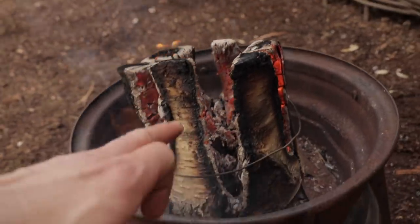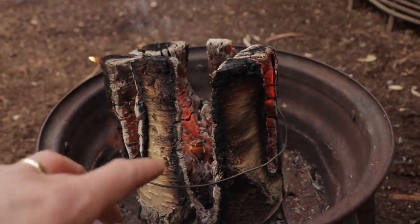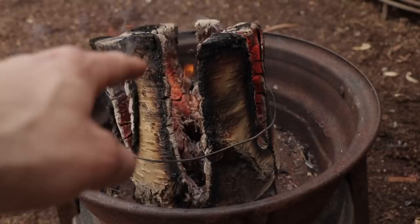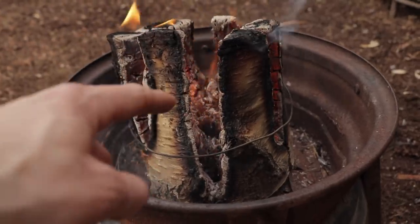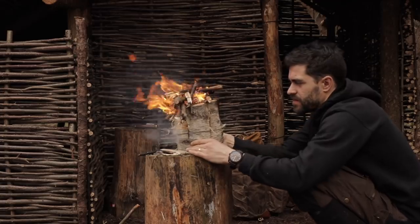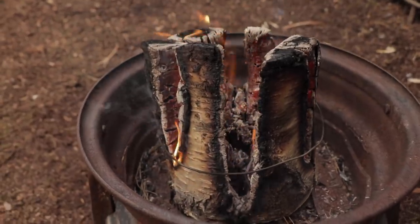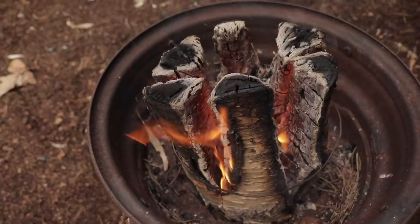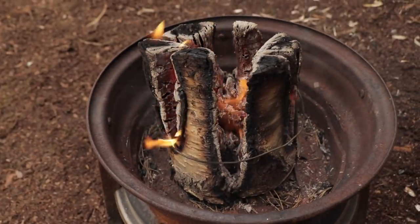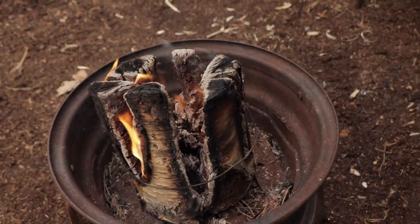And what I did is, the wind is coming from where the camera is now, directly behind. I faced the biggest gap of the Swedish fire torch towards the wind, because that wind was then blowing all that oxygen and air into the middle of the fire torch and giving me a really good flame to fry on. Really cool idea, things that you can try differently in the woods and cook differently in the woods. And these I've had burn for a couple of hours before.